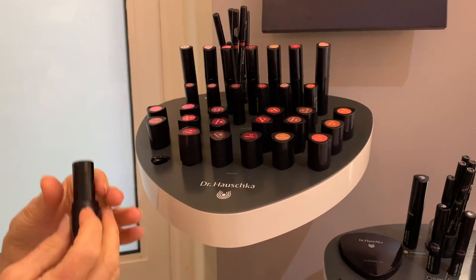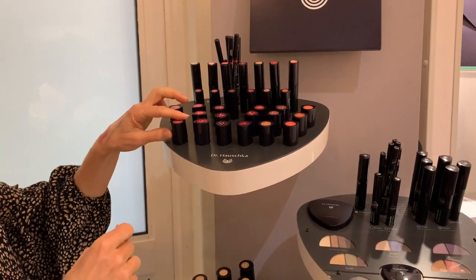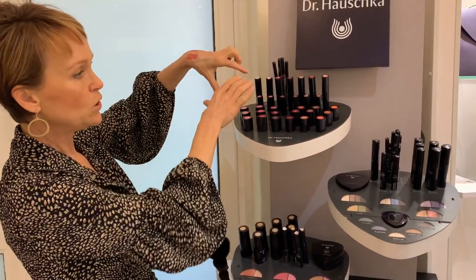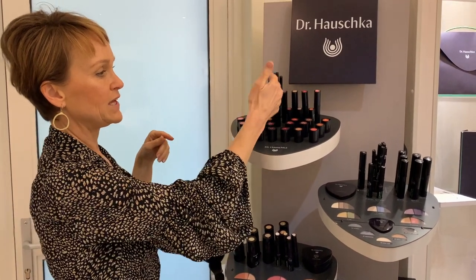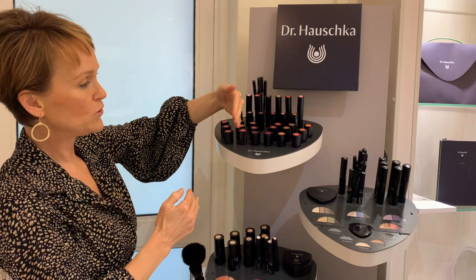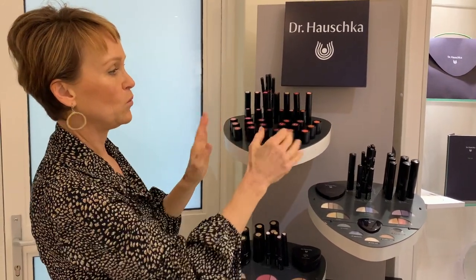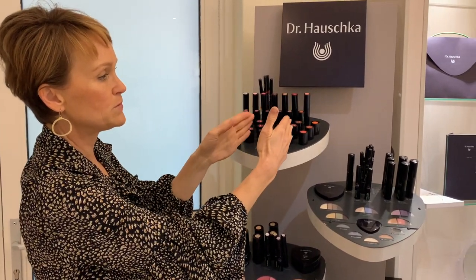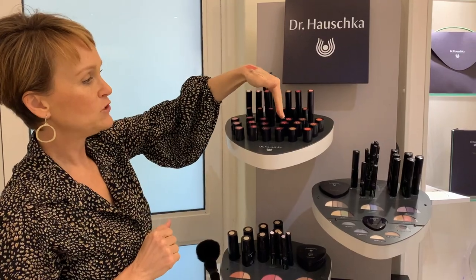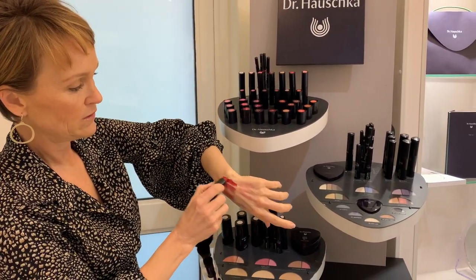Then we have numbers one to eighteen in normal lipsticks — number three is probably the best seller. These lipsticks really nourish and care for the lips. To match a lip liner to your lipstick, the lip liners are numbered one through six: lip liner one and two go with the first two rows of lipsticks, two and three with the next rows, and so on. The pinkies go to roses, browns, and oranges on one side; red and wine colors are in the middle, with pinky red and orangey red — pick your tone according to color preference.